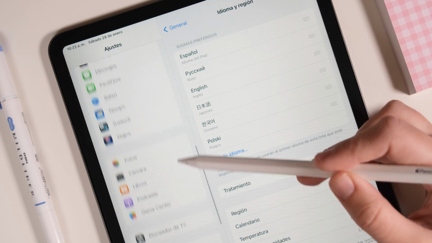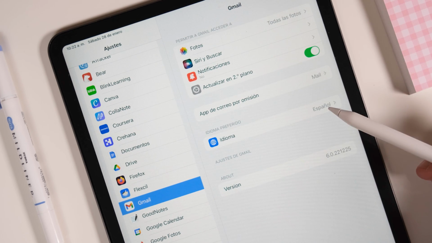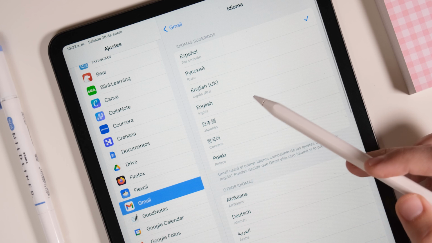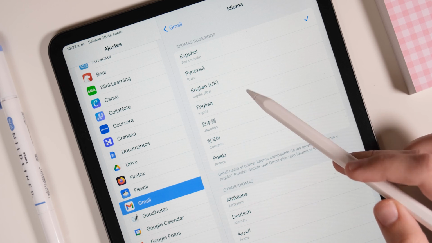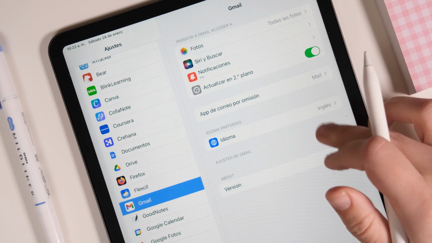And in this case, what you can actually do is change the language of each app individually. Let's say you want all of your apps besides Gmail to be in Spanish, but Gmail you would like to keep it in English or your native language. What you do is on your iPhone or iPad, you go to settings, you find the app that you need, and you choose the language you want it to be in.